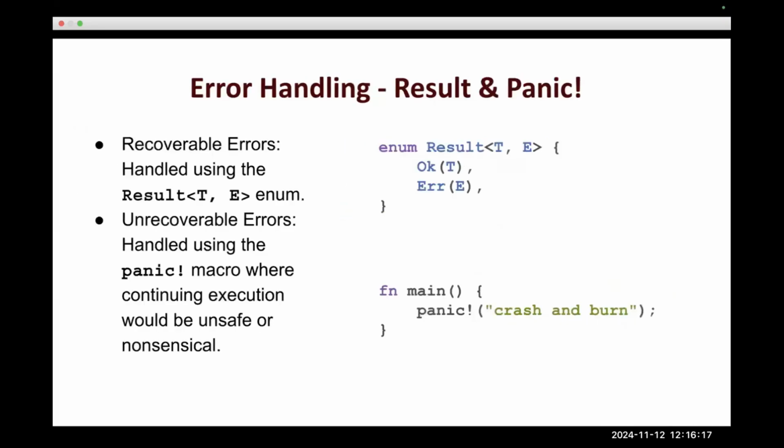So next we'll get into error handling, and essentially we have two types. One of them is using Result, which has two type parameters. T means the general type, and E is error, whatever error code is returned. So you can use the Result enum to handle the errors. Another one is to use panic, which is a macro. The exclamation symbol with panic, that's the panic macro, will handle this and create an error message for you.